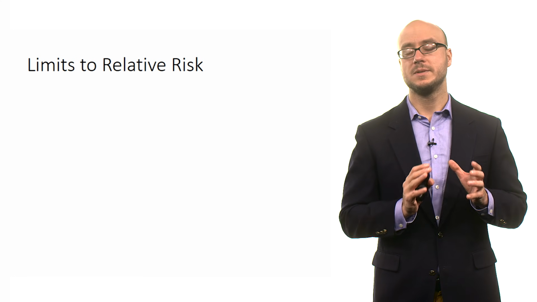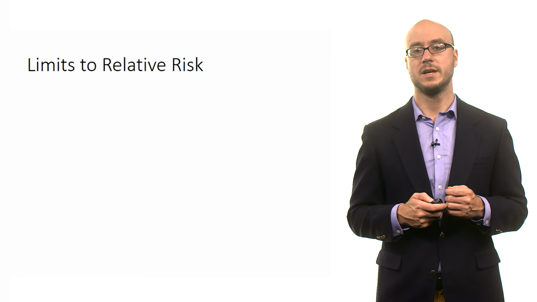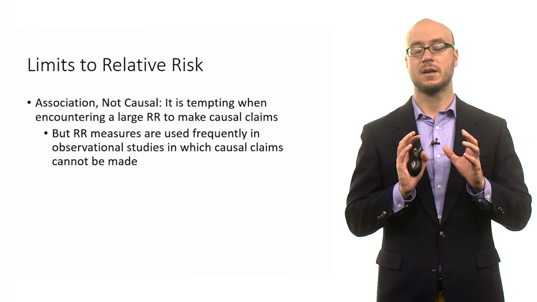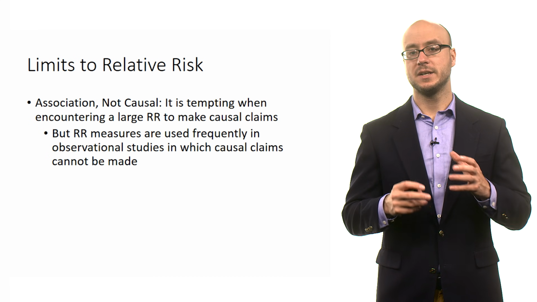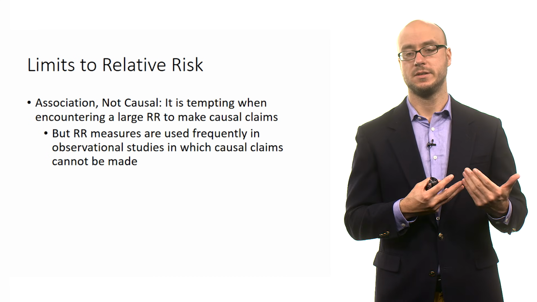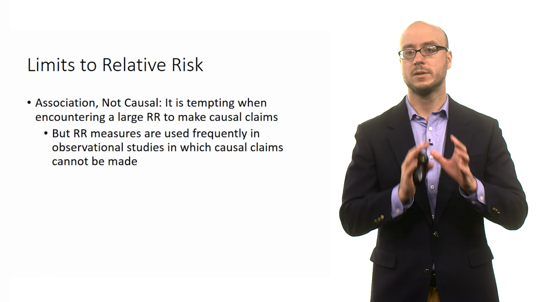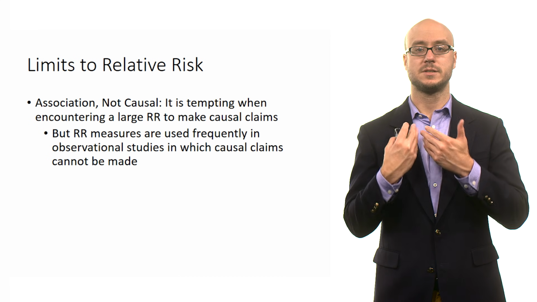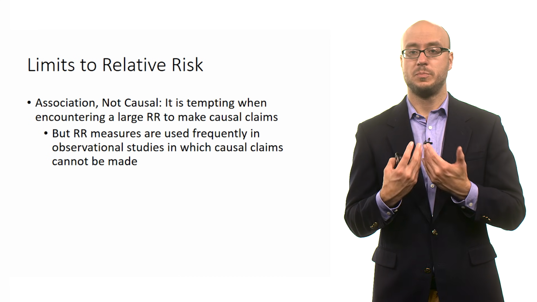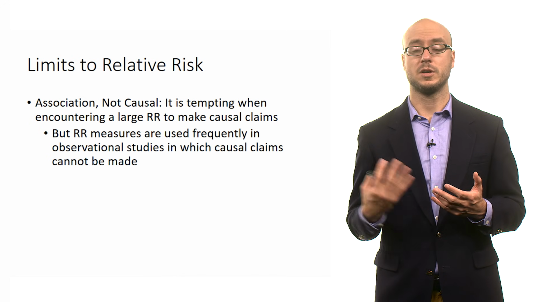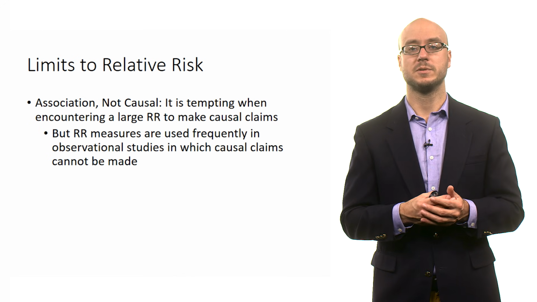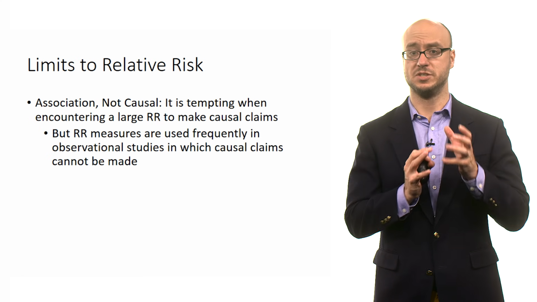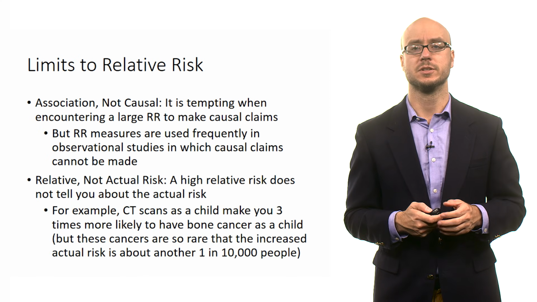There are a few problems, or limits at least, to this concept of relative risk. First of all, this association is not a causal relationship. It's tempting to say that poverty causes having no health insurance. But all we're really saying is that there's some kind of association. This is an observational study. There could be some other causal factor, some lurking variable, that's really explaining what's going on. However, we can say that poverty is some kind of risk factor. There's some kind of association for not having health insurance.